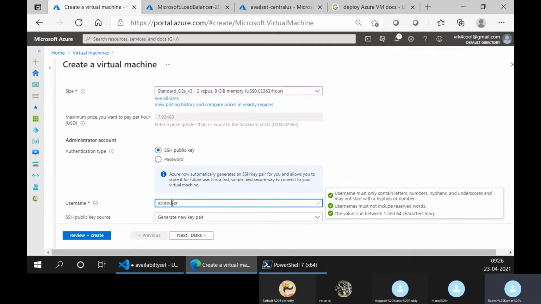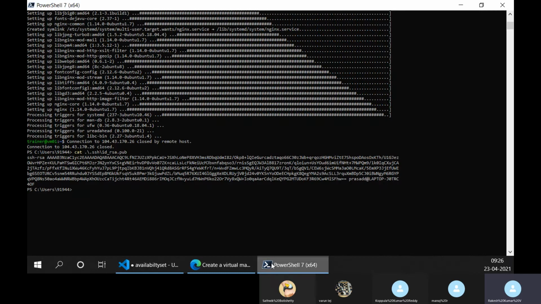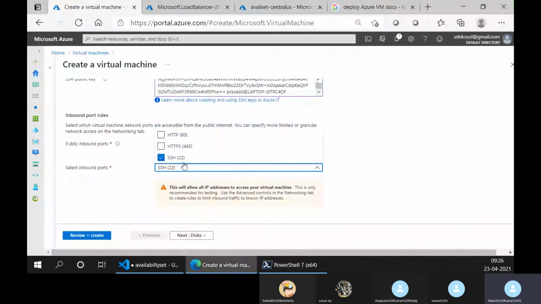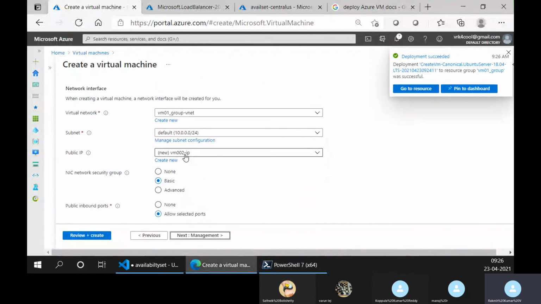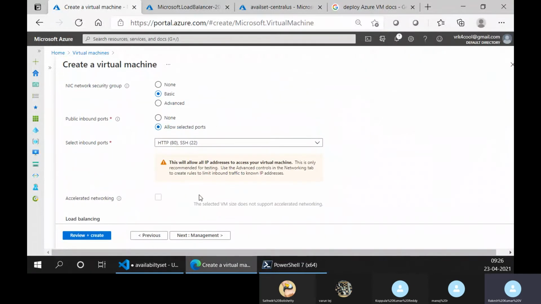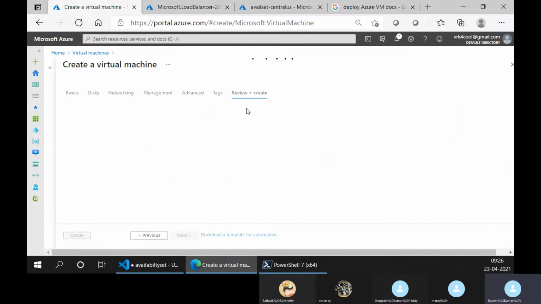Then I use an existing one, which is trainer. I'll use this. I'll enable SSH port. I don't want an IP. I don't want the storage account. I'll go ahead and create it.